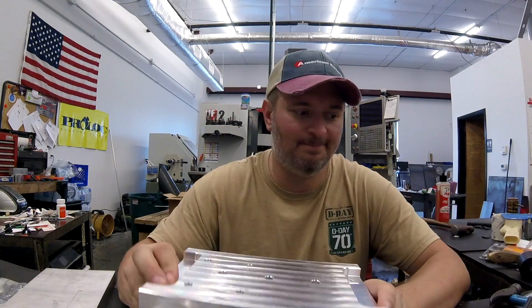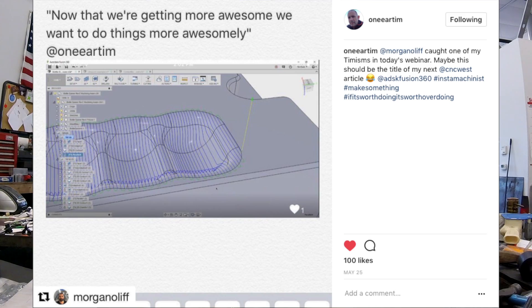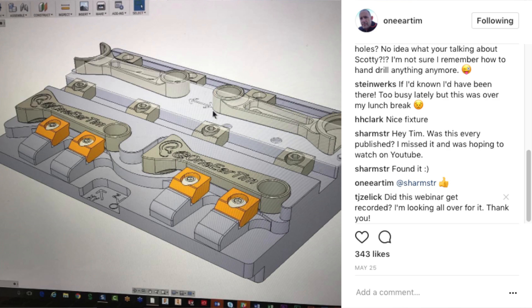Looking at the bottom, you'll see we have handles now — I didn't have that on the last version. Many thanks to the team at Autodesk. I use Fusion 360 for everything that I do, even when I'm doing fabrication. Every week they have a weekly hangout — different names over the years, but basically every Friday, and Wednesdays too. Tim Paul did a webinar on fixturing, which was perfect timing because I was trying to figure out what to do.